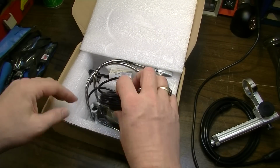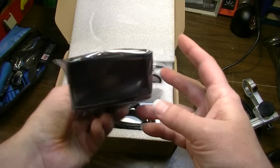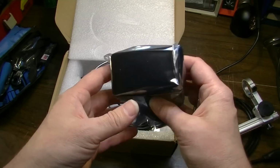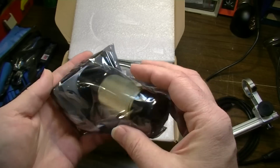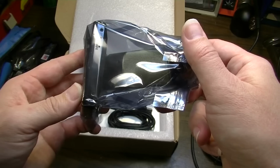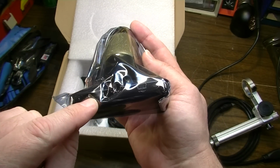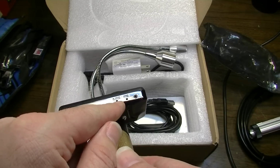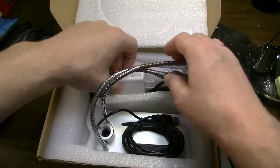This also comes with built-in LED lights, which I think is important. If you don't have good lighting on your work, you're not going to be able to see. This has got a monitor too, and we're going to see what the resolution on the monitor looks like. And it also has an output, obviously, where you can send your feed by HDMI to another monitor, which I actually have conveniently. It has a microphone. I don't know what RE is, but cool. Yeah, we'll get into that stuff a little bit later.